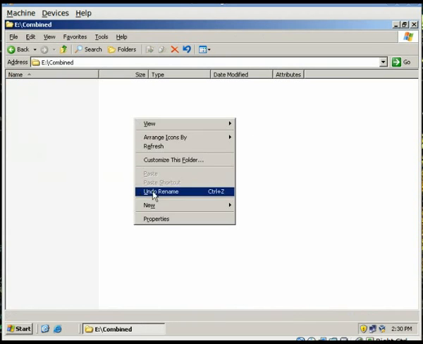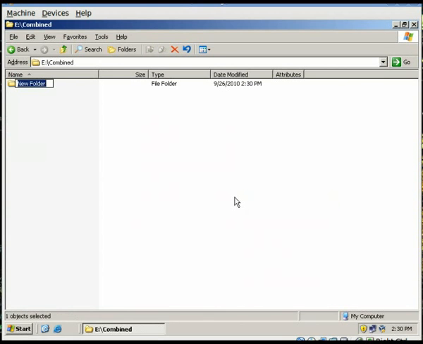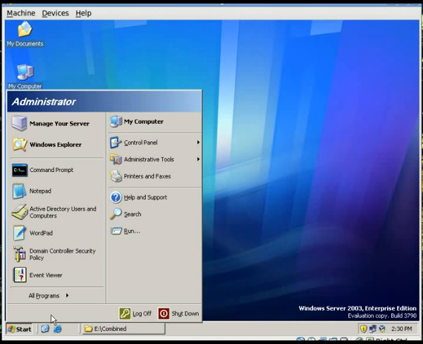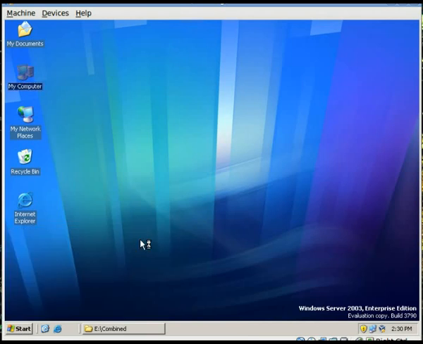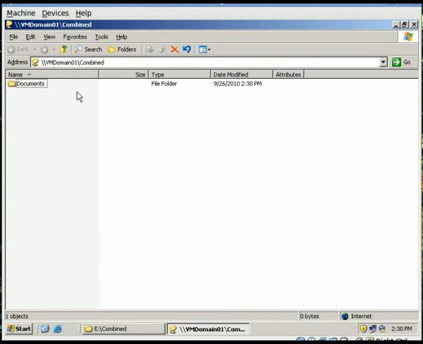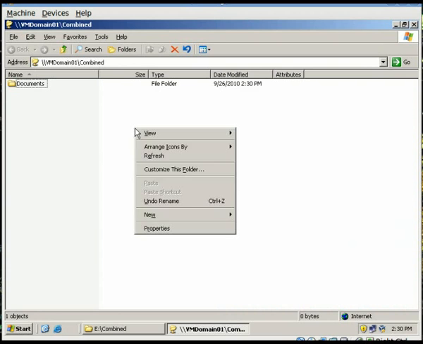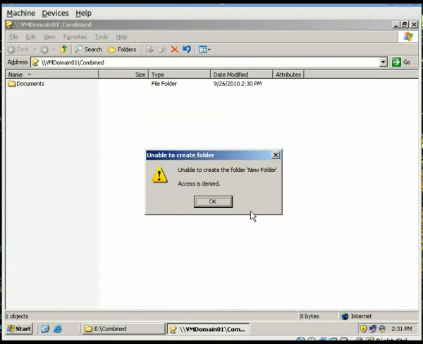So if we come in here, logged in as a user, and say we want to create a folder, and the book specifies documents, we have permissions to do so. But if we access it as a network resource, now we have, again, this shows you it's networked, so it's a share. We want to add a folder, we're suddenly not allowed, because the most restrictive is our share level versus our NTFS, so that's what takes precedence.